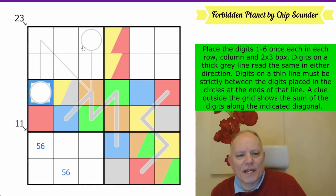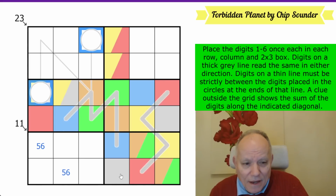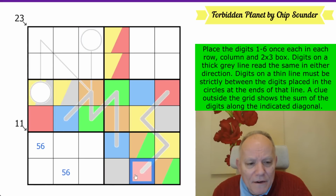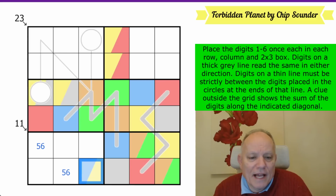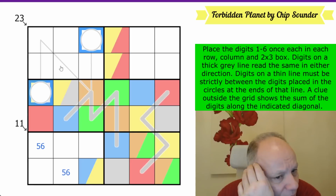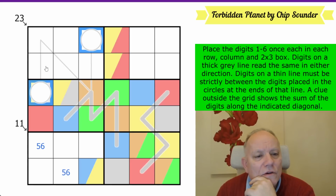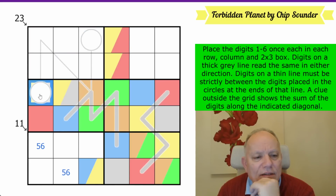Let's look at the between line. I sort of think I have run out of road on the colouring. And I might be wrong. Grey and red. You see this one sees green and orange in the column, grey and red in the row. So it's blue or yellow, but I'm going to look at the between line. So what is this saying? This is saying that all of these numbers on the line have to be between that and that.